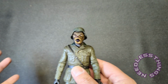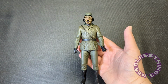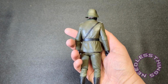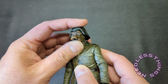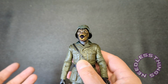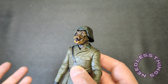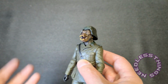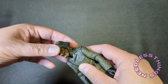I'm not trying to get philosophical or anything here. It's very interesting to see what is essentially a Nazi action figure, but it's not, if that makes sense. And these are, again, from a nightmare that a character has in the movie. I guess what I'm trying to relay is the freshness of it, and then it makes sense that this character would have a nightmare about Nazi monsters coming to take his parents away. But let's take a look.